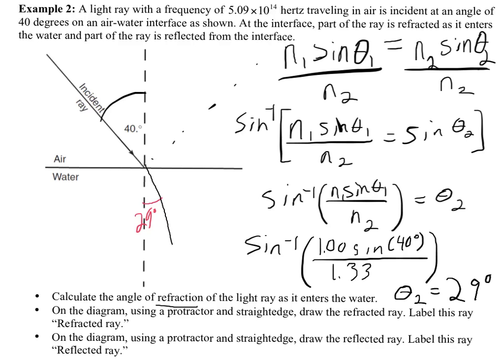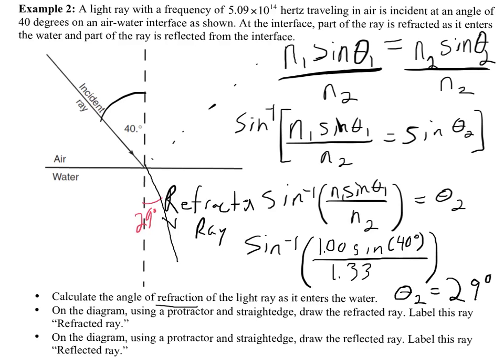Right there. On the AP exam, you're allowed to take in a ruler, and so it is quite possible you'll have a problem that asks you to find an angle and draw it. And if you didn't have a protractor, which I don't think you get to take, you would just maybe estimate the angle, but then your drawing should be much straighter than mine because they're going to know you're allowed to take in a ruler. And if you don't draw it straight, they'll know you were just being lazy. Alright, and then it says label this the refracted ray. Refracted ray.